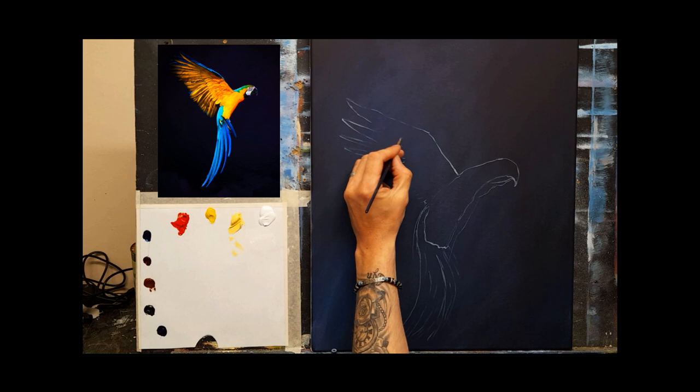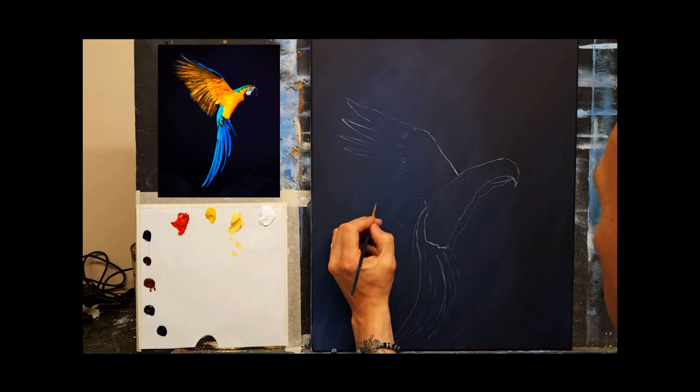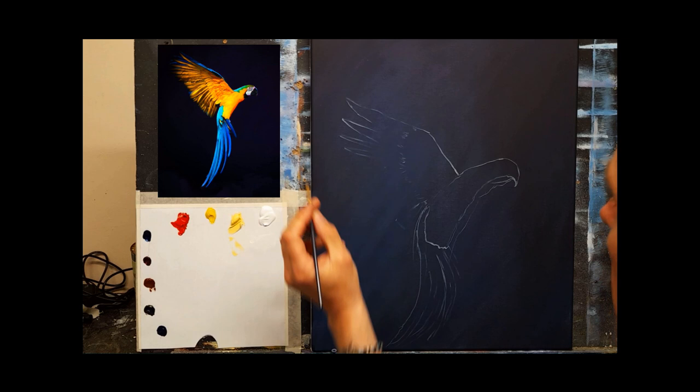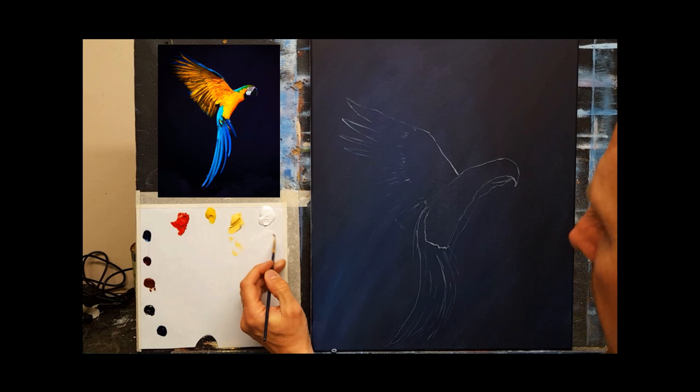Kind of come up like that and then they turn. And again, I don't want to get this absolutely perfect either. It's not going to be perfect. It's never going to be perfect, is it? Let's put a very rough line up where these feathers kind of come in. And we can see it's just lots of feathers coming down, lots of lines like this. Okay? And it's just a reference. Okay, that's all I want. It's a little reference. I will very quickly sketch in the bird.